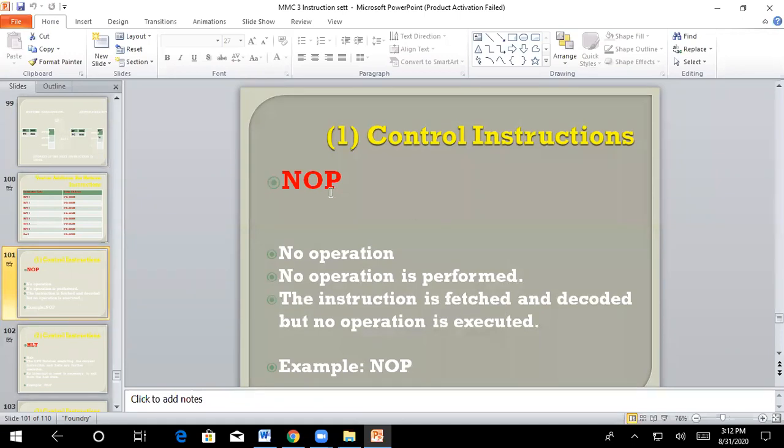Isn't it? So NOP is very important. Whenever you want some delay, you can directly write NOP. Consider, to execute the fetch we need 1 second, and to decode that instruction you need 3 seconds. In short, you are getting 4, you have wasted 4 seconds here. Means during those 4 seconds no particular operation is going to be performed.